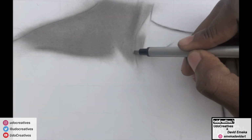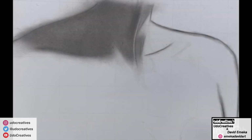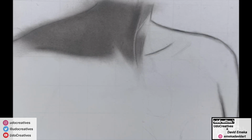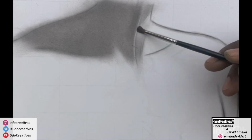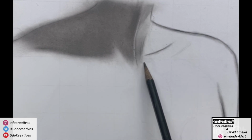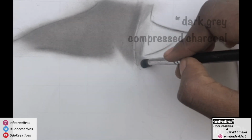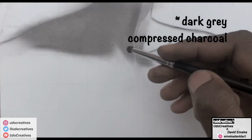Next, I will use my Mono 0 to pull out some highlights in my work. Remember to keep your light profile in mind as you work. Next, I will use my soft brush to shade some more and apply more charcoal. This area here has some depth to it. So I will use my 5H pencil to sketch out this depth, and then use my hard brush to finish it. Here, I am applying some dark compressed charcoal around using my hard brush.